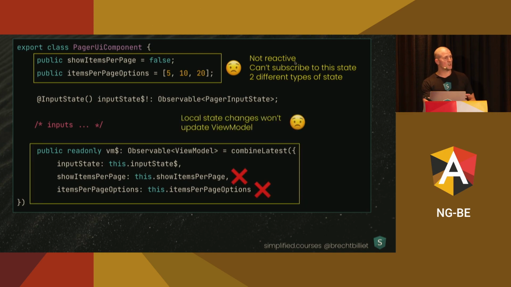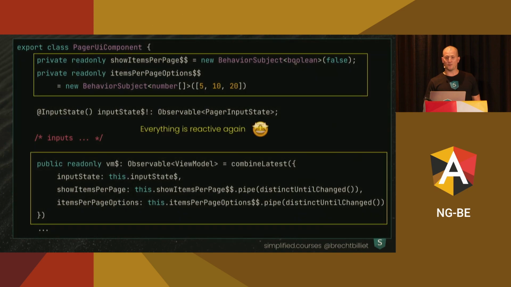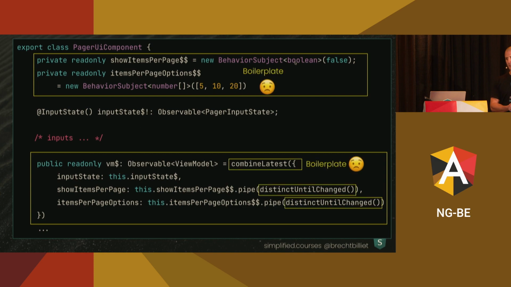The combineLatest also won't work, because they expect source observables rather than just plain properties. So to fix this, again, we have behavior subjects, and again, we have a combineLatest and distinctUntilChanged. And that's beautiful, but that's also not very beautiful because we introduced boilerplate again. The thing with behavior subjects is also that sometimes we're nexting multiple behavior subjects at the same time, causing the combineLatest to cause two emissions there, having two calculations, which is also not what we want.